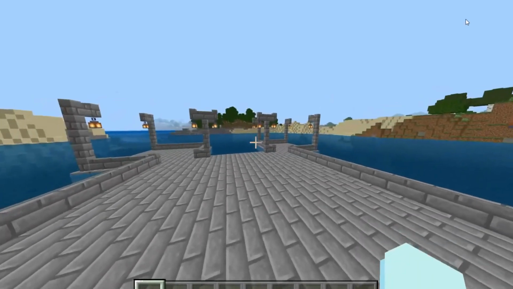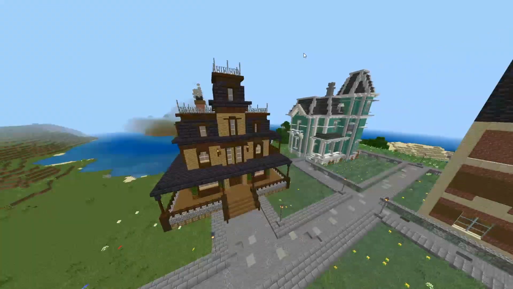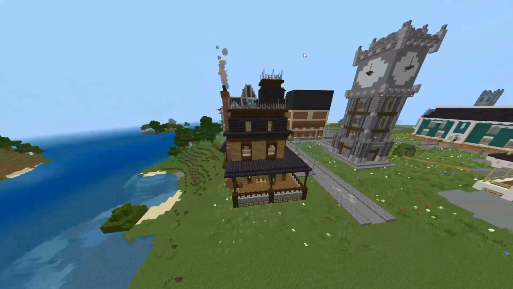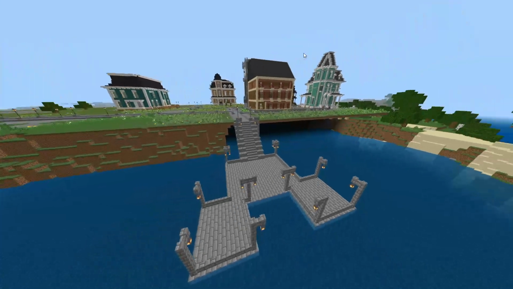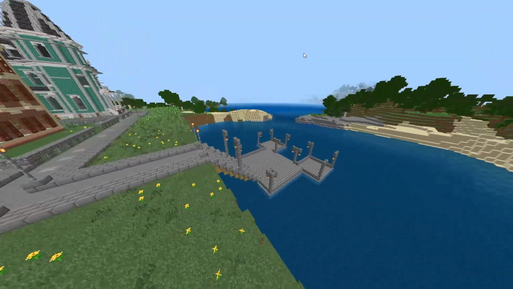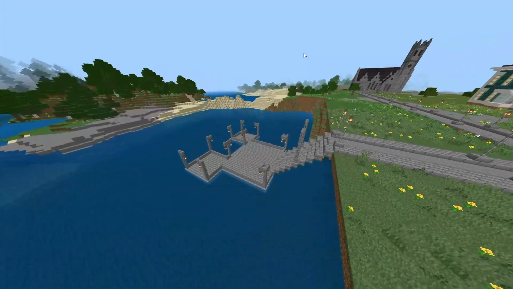Under her leadership, the Victorian era experienced great technological growth and advancement. Part of this is due to the vast expansion of naval technology, and the British Navy was the largest standing navy in the 19th century. So we decided to create a dock to symbolize the use of transportation.